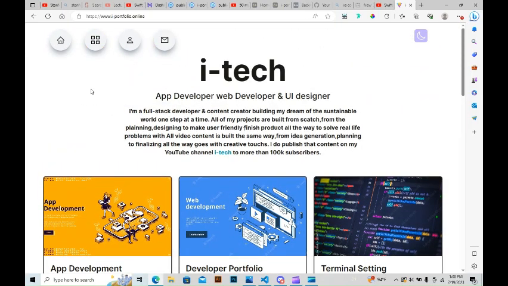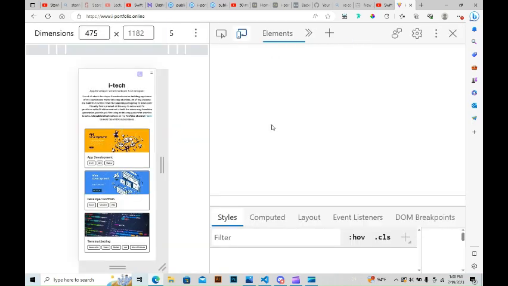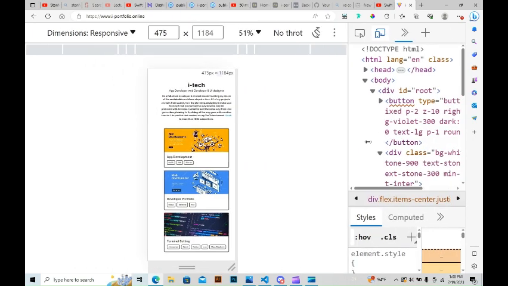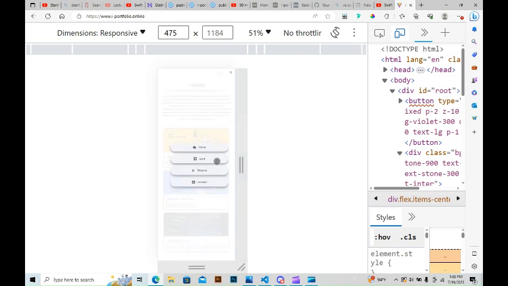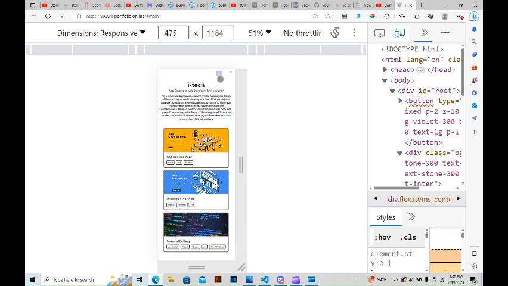However, the mobile version, because we made it responsive, right? Inspect tool. This is for mobile. We don't need to see this one. And then there is a navigation bar here, a navigation icon. Yeah, it goes well. If you click, it comes back. Okay, that all works well. So I guess that's all for uploading to a custom domain.